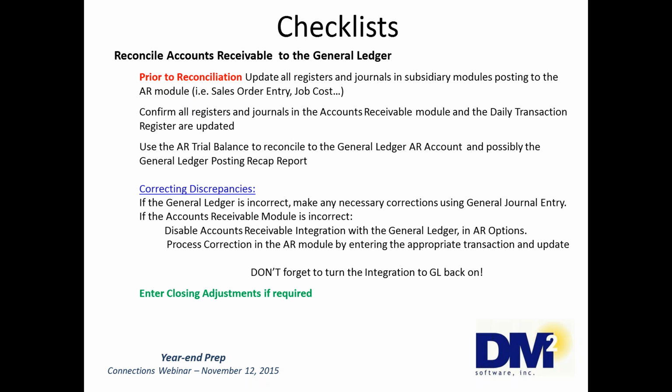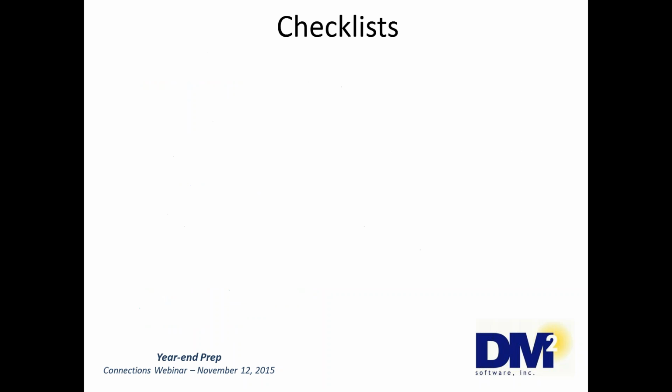So after those are done, you're going to enter any closing adjustments, generate and post allocations, print your financial reports, and perform period and year-end processing. So that's an example of your checklist for GL. But I am a picture person, and I love me a flow chart, so I'm just going to give you a visual.